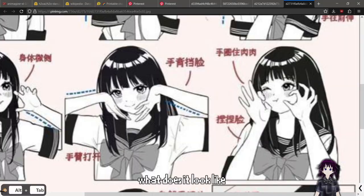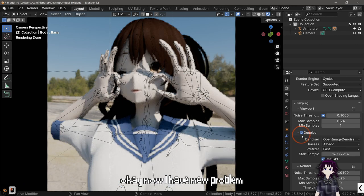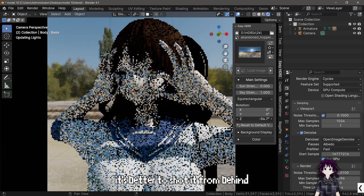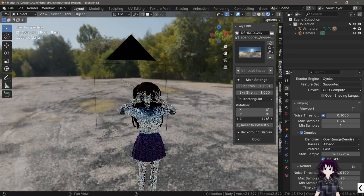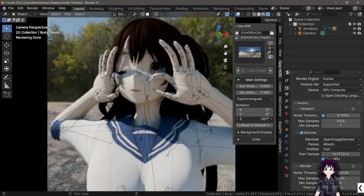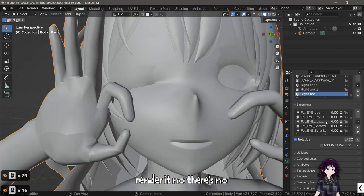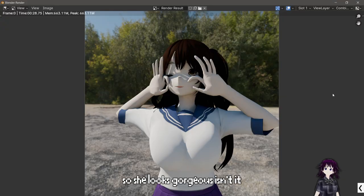Cycles. How does it look? Okay, now I have a new problem. It's the HDRI. We just bring it with Z. It's better to shoot from behind. I think that's pretty good, so let's try to render it. No, there's no natural emotion. So, she looks gorgeous, doesn't she?